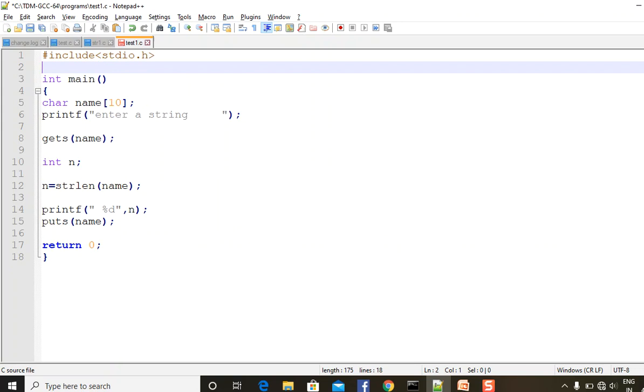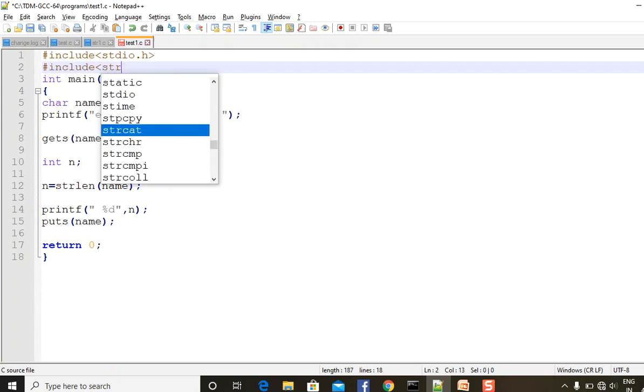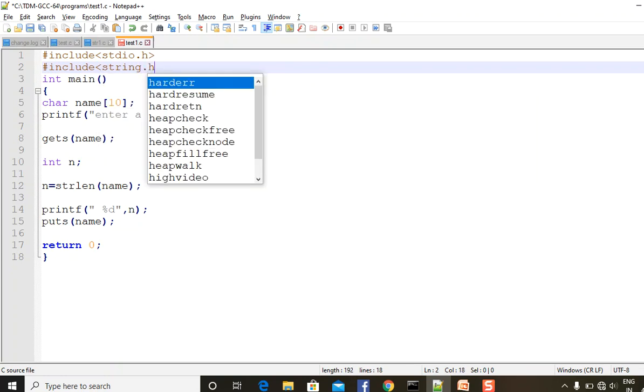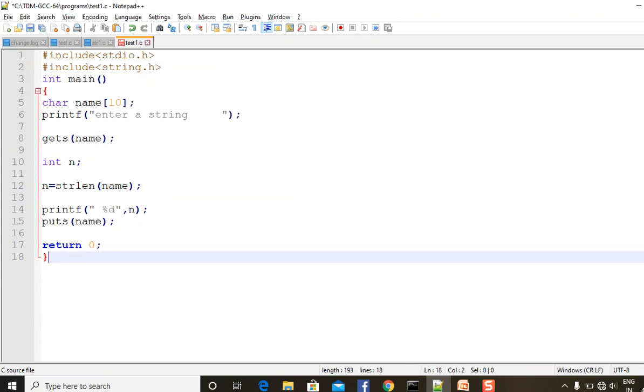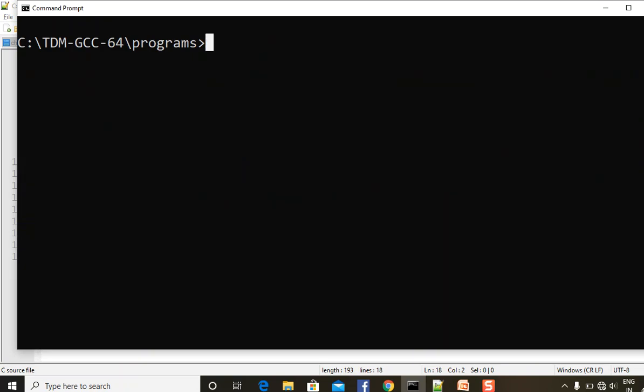So we are supposed to add one more thing: include string.h. As I told you before, all those functions are available from the string.h header file. Now I'm going to save the code and compile it. Now it will accept it.